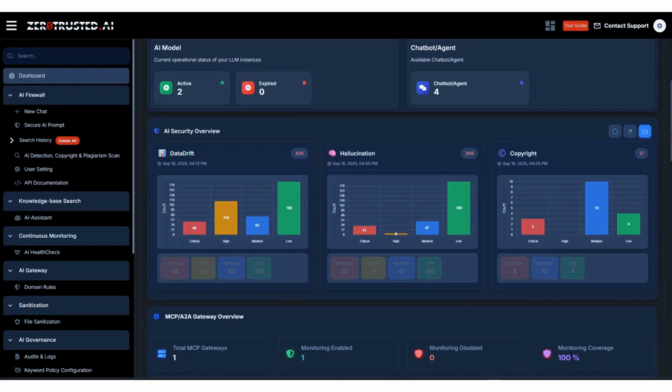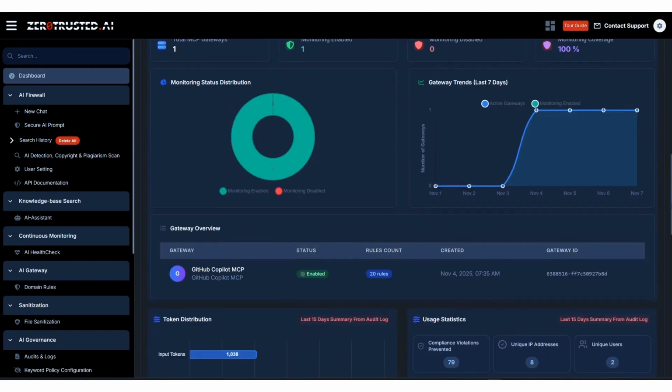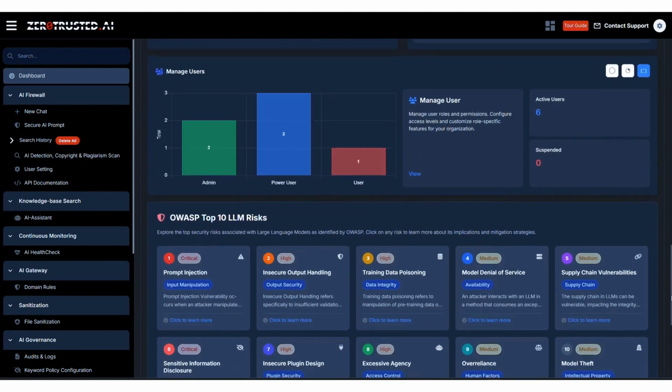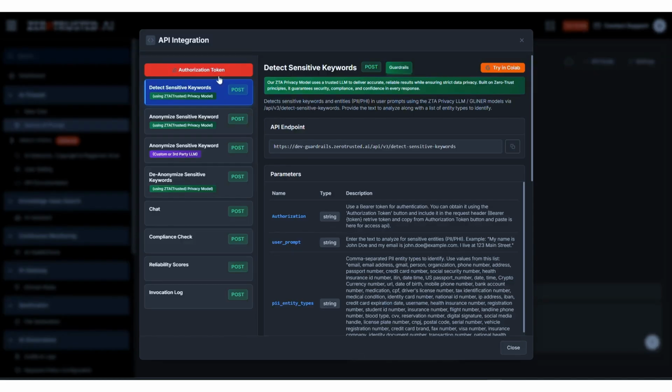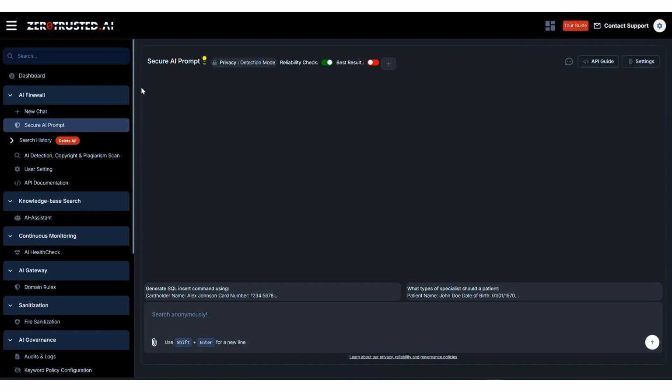But here's an update just to look at the dashboard and give you an idea of the things that we're currently monitoring here. On the chat side, obviously you can still add as many LLMs or agents as you want, but we also have an API guide, which is really good if you're going to integrate this into your stack. If you're embedding AI and you just want some security, privacy, reliability, or AI ethics integrated into your stack, it's a really easy way of doing that. And of course, you can always set up your Giga prompts here.